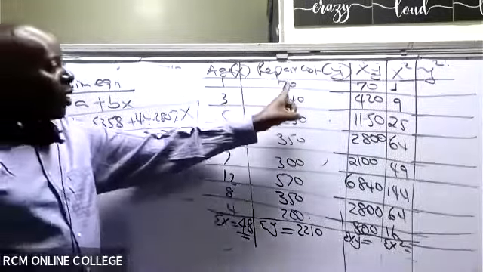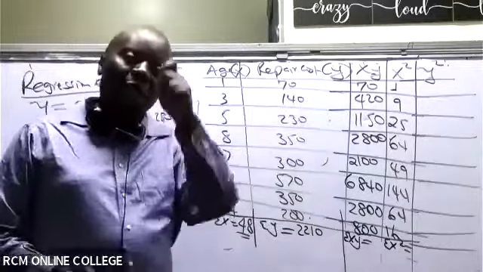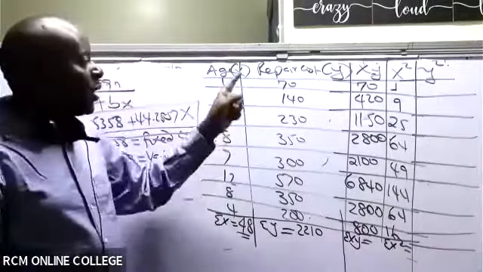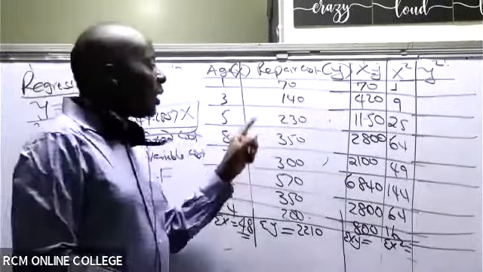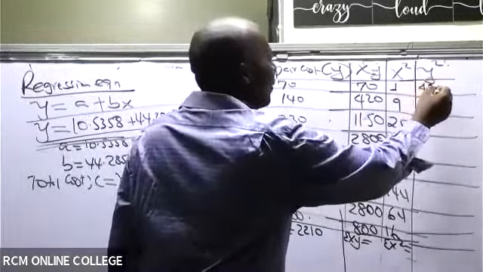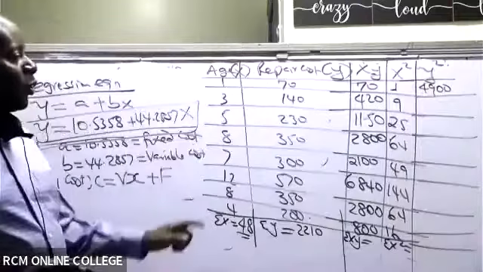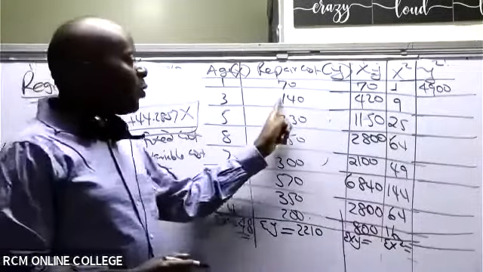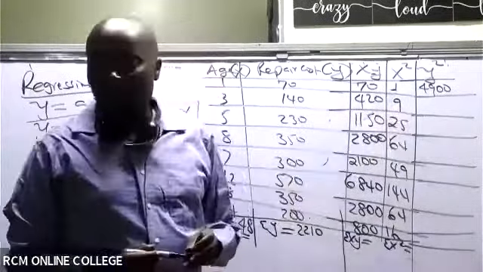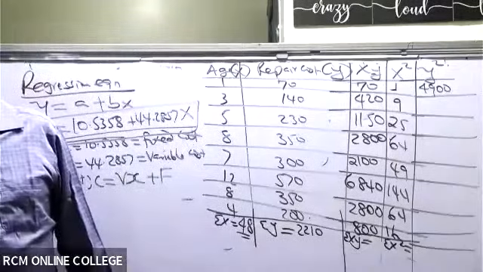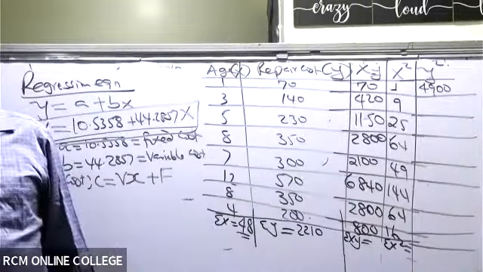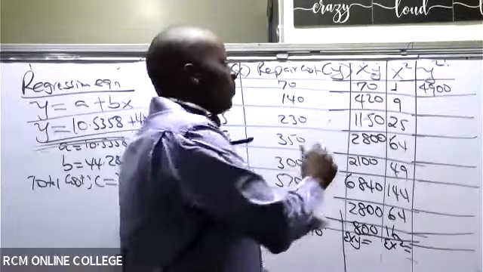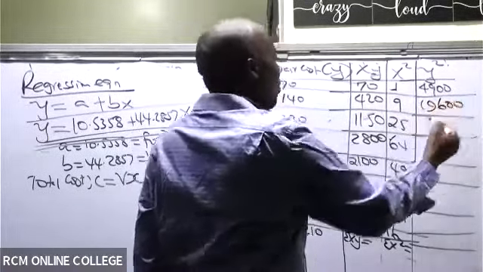To get the coefficient of determination, you can't get it without y squared. So this gives me 70 squared. Is there somebody who can tell me 70 squared will be 4,900? I would want you to be very patient. I'm only left with 10 minutes to finish everything. So then 140 squared gives me what here? 140 squared is the same as 140 times 140, so I'm being given a figure of 19,600.